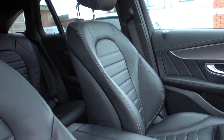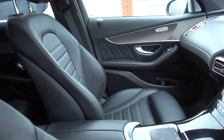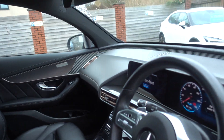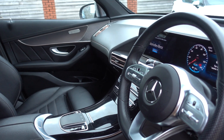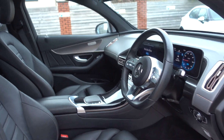This is the AMG Line Premium, so you get this nice leather interior. It's got heated seats, you get the sunroof — obviously a very nice thing to have — and the upgraded premium sound system. Very nice. Lovely infotainment system with Android Auto and Apple CarPlay. It's a very nicely specced premium car.